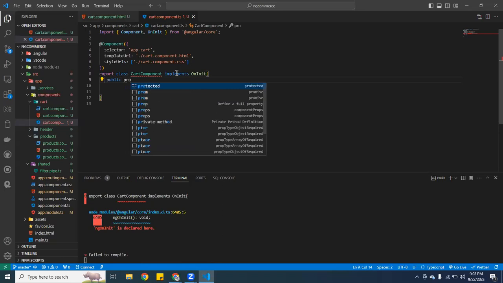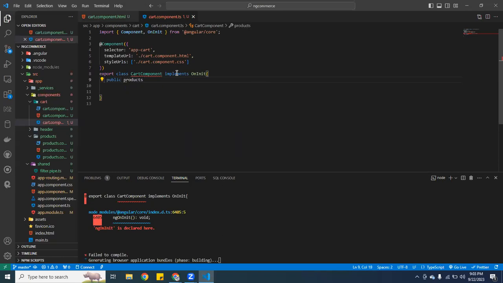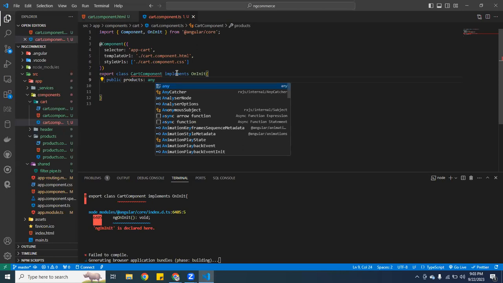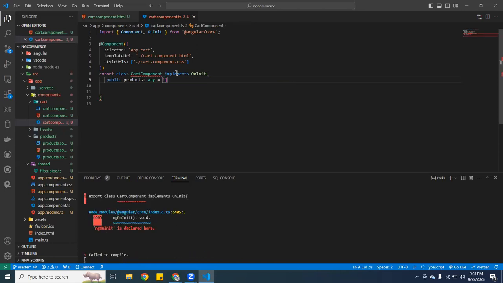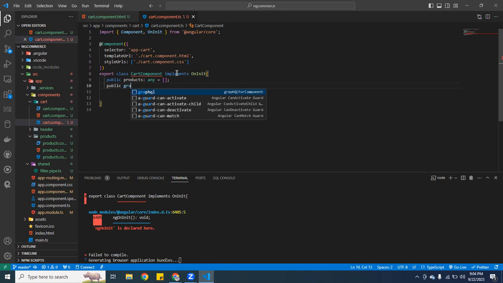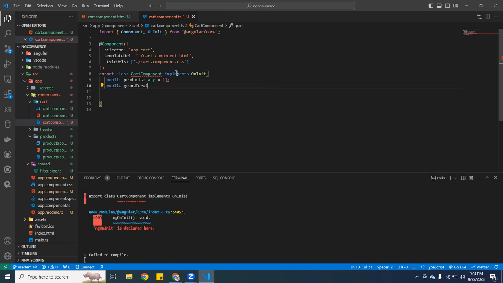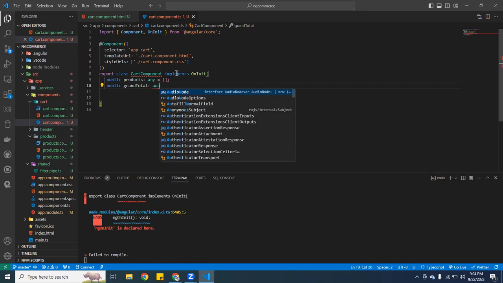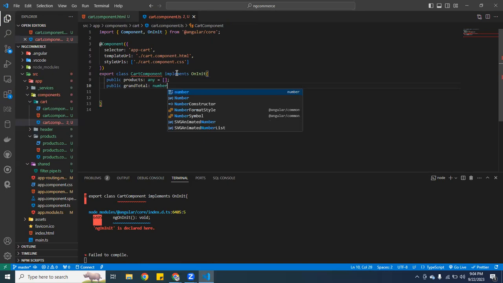This one is going to be products, and this one is going to be type any. Here, let's do public grand total. This is going to be a type number, and let's start it up as 0.